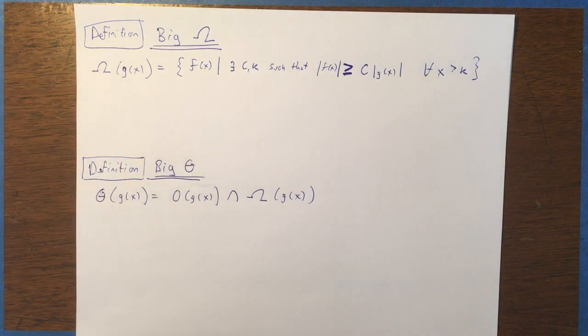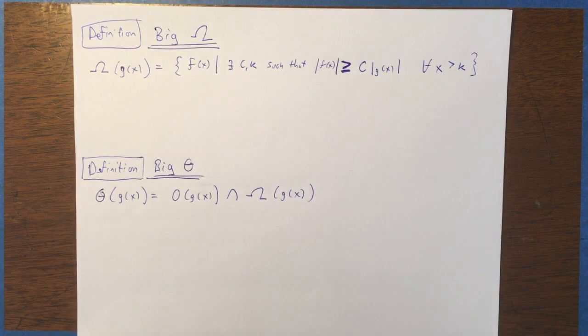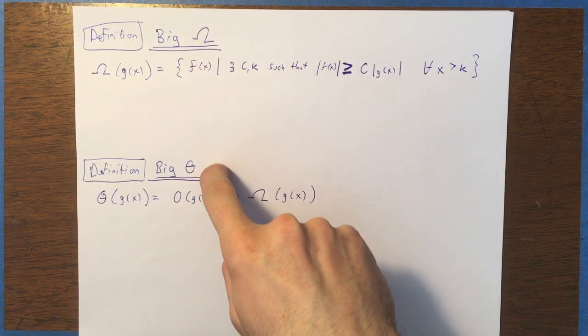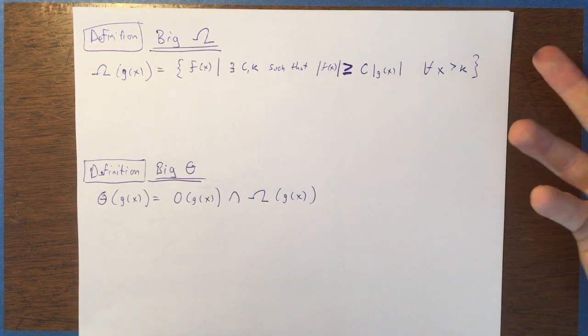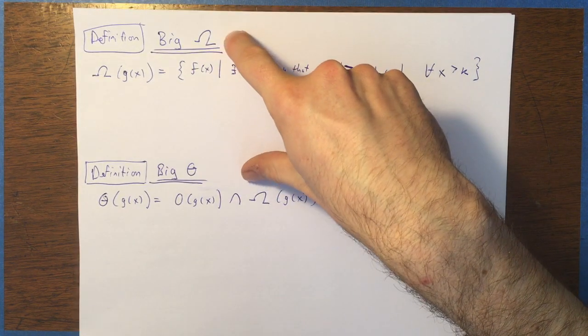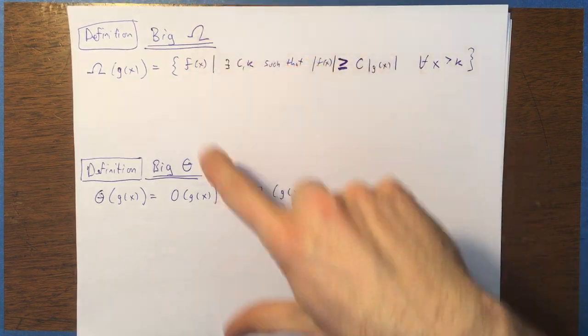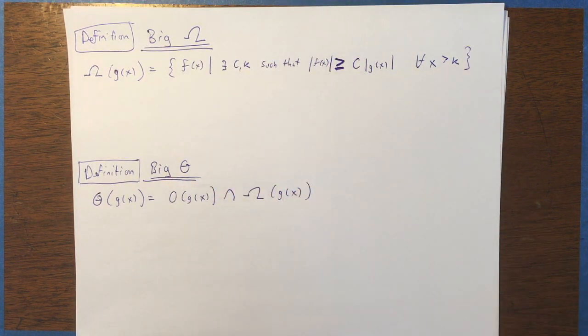All right, so now that we've defined big O and we've explored big O a little bit, it's time to define big omega and big theta. As I mentioned before, the O in big O is actually Omicron, the Greek O. So big omega is another Greek letter, and theta is another Greek letter. So this is a capital omega and a capital theta.